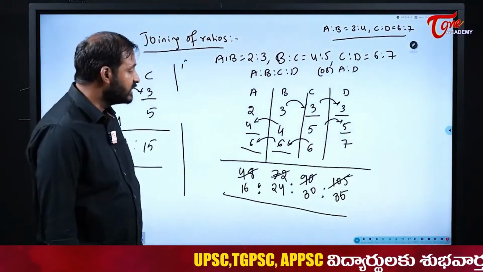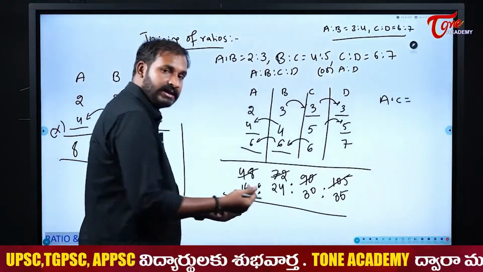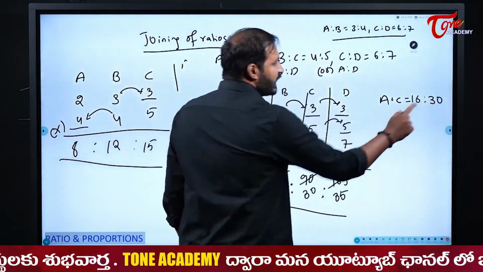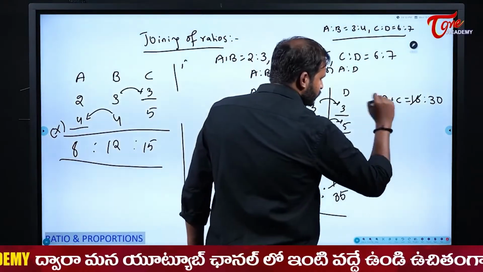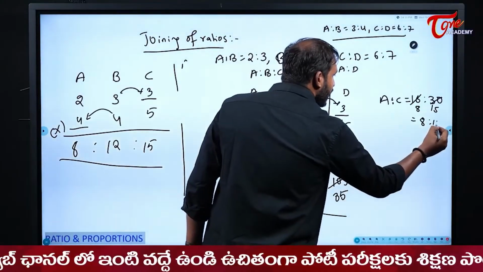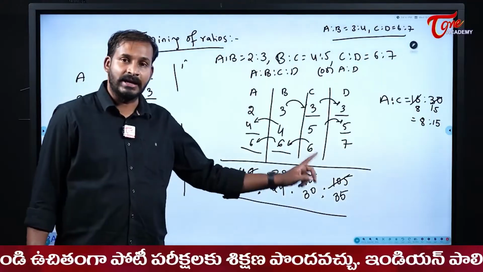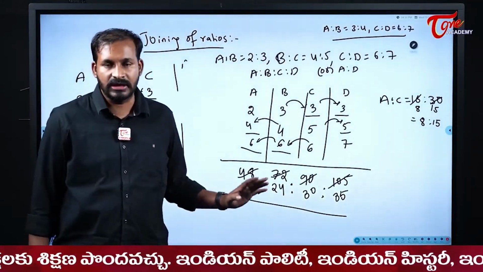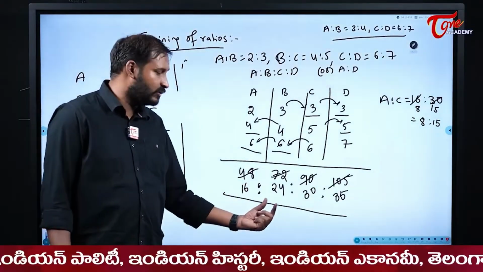For example, if the question is, what is the ratio between A is to C? A is to C. Now you can take them individually. So, A is 16 parts and C is 30 parts, right? Now you can cancel them. Why? Because you have only 2 components here, in 2 table, 8 is to 15. I can write this as 8 is to 15. But if they are in the same ratio, you should not cancel it, until and unless they are completely cancelable. That means all the numbers are cancelable, then only cancel it. Else you cannot cancel them. Understood? If you take any 2 specific values, then take them out and then you can cancel.